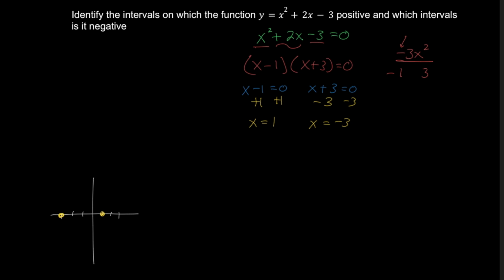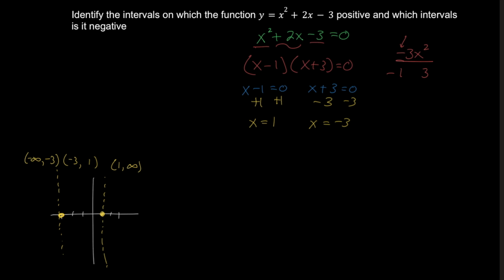Now, our goal here is to find intervals of positive and negative, so we just need to figure out a little bit more to do that. There are two ways I can approach this. Thinking back to earlier, this separates our graph into 3 separate intervals: the first being negative infinity to negative 3, then negative 3 to 1, and 1 to infinity.